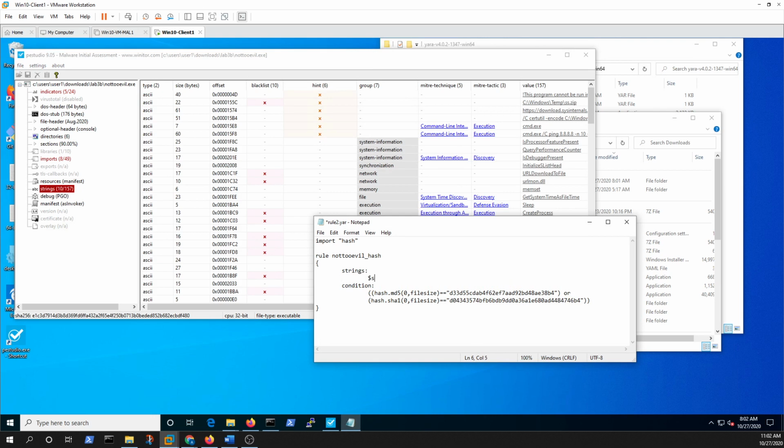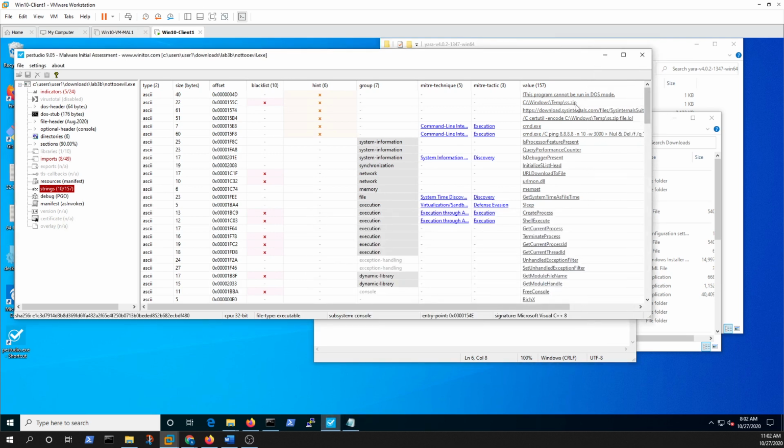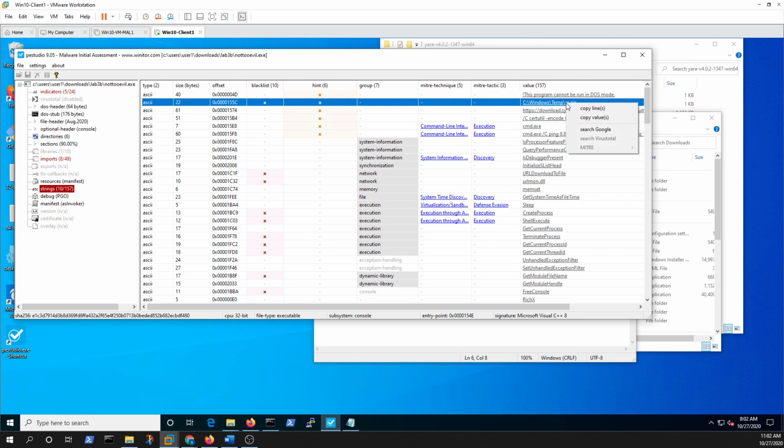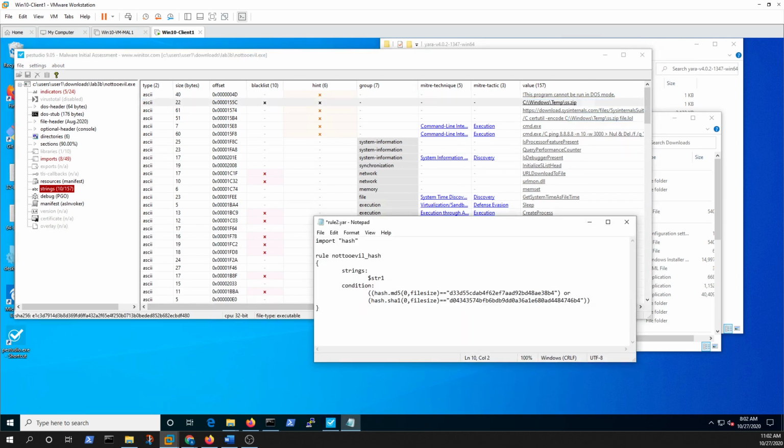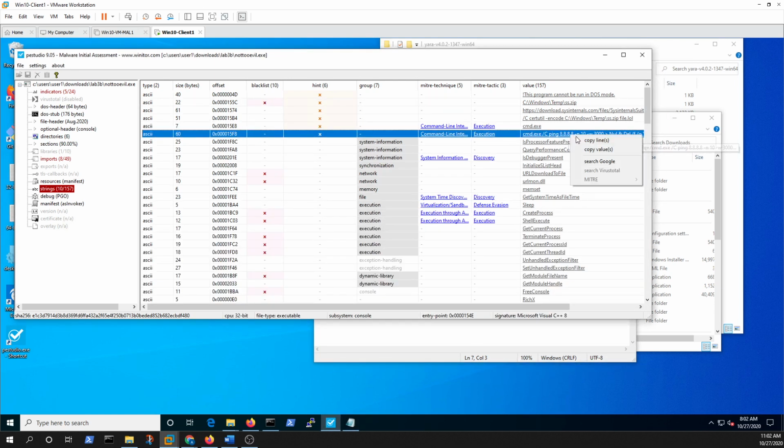So let's define, let's say str1, or maybe we'll do something else. We can see here, this is one of the strings which is unique. So let's take that. We could call it SS path. You can call it anything actually. So this is one, and let's do another one. We can search for ping 8.8.8. So let's copy that.